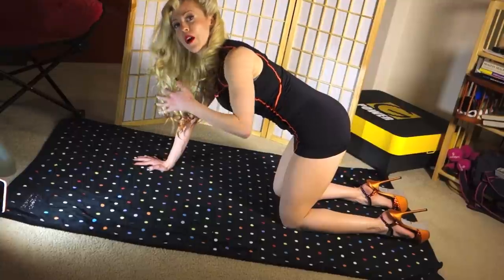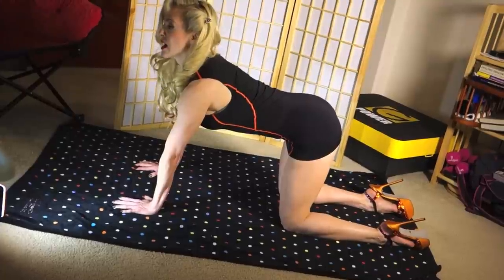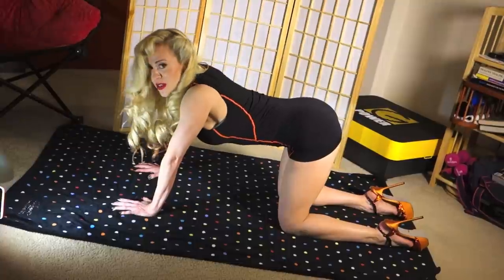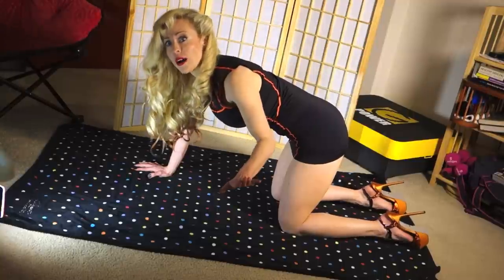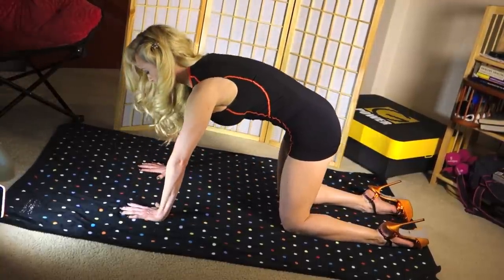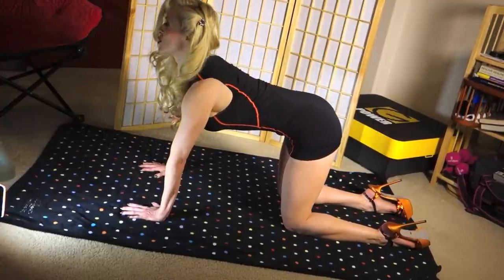One more important note. Notice my shoulders. No matter whether I was in flexion or extension, I was never sinking into the shoulders. As soon as you do that, you shorten the neck, stress into the shoulders, and fun time is over. So for a couple more for good measure, let's push the floor away, shoulders are out of the ears, and extend, and again, shoulders are out of the ears.